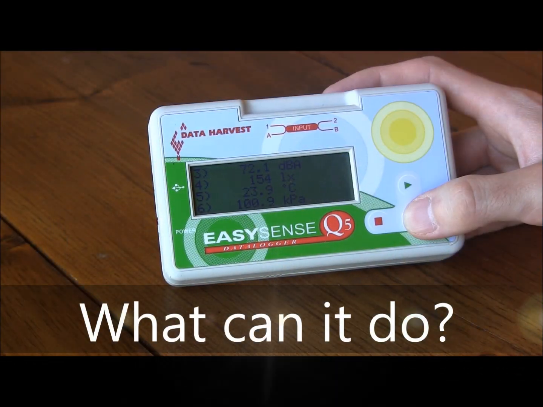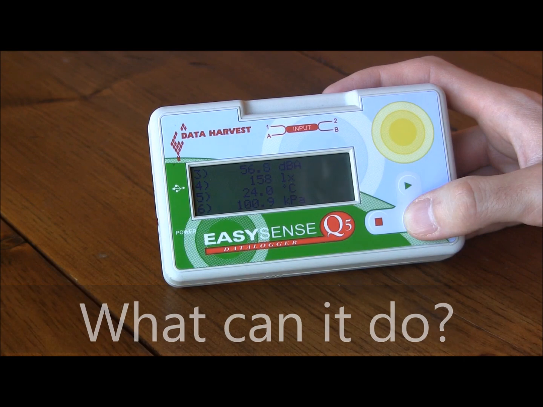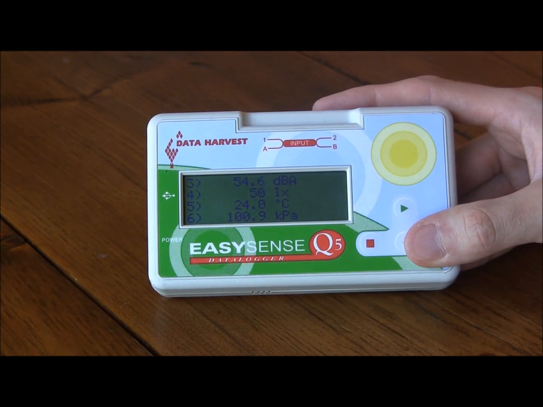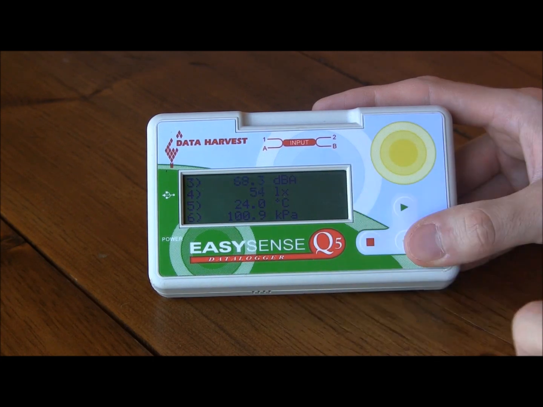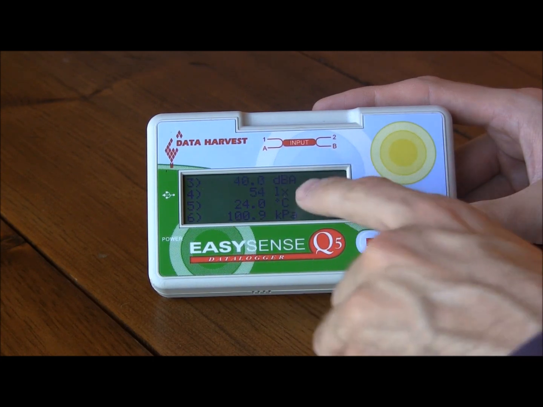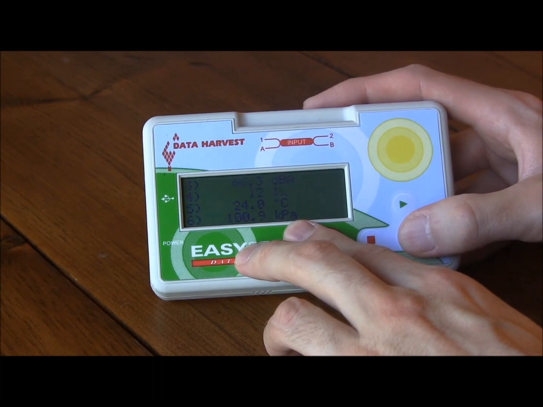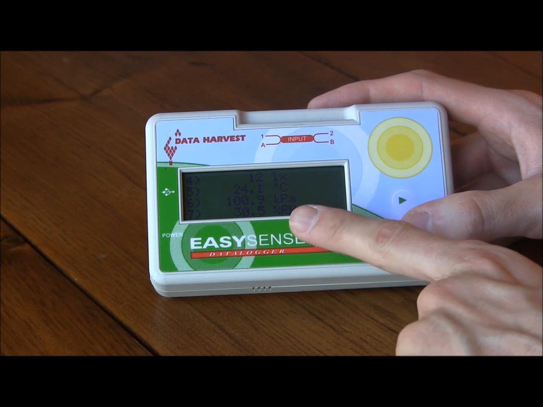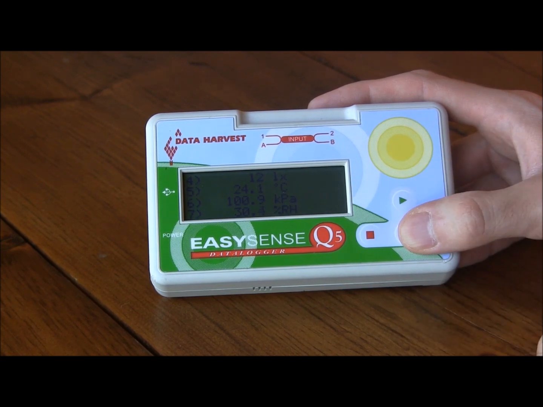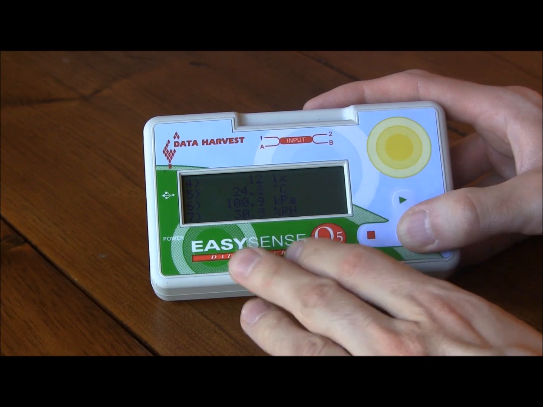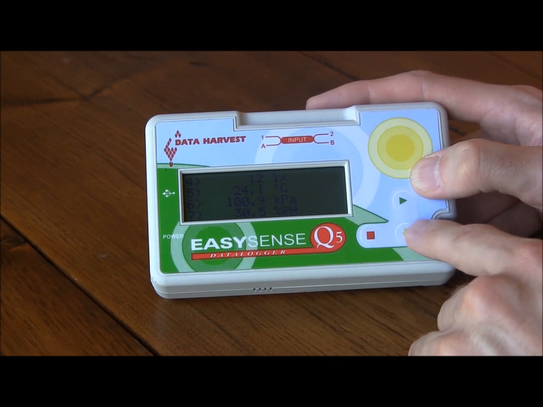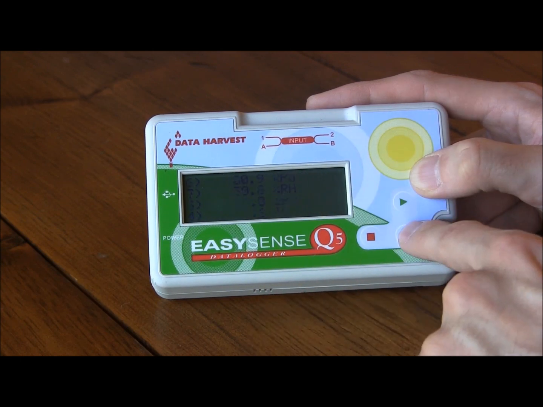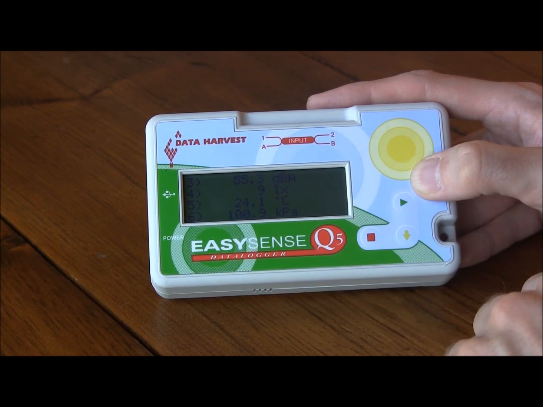The data loggers can measure 6 different things. If I look on my screen here, you can see that it measures sound, light, temperature, pressure, and humidity. Now the sensors that I'm measuring right now are all internal to the data logger itself. And if we scroll up to the top, by hitting the yellow button here, it scrolls all the way around, but you can see it actually starts at number 3.